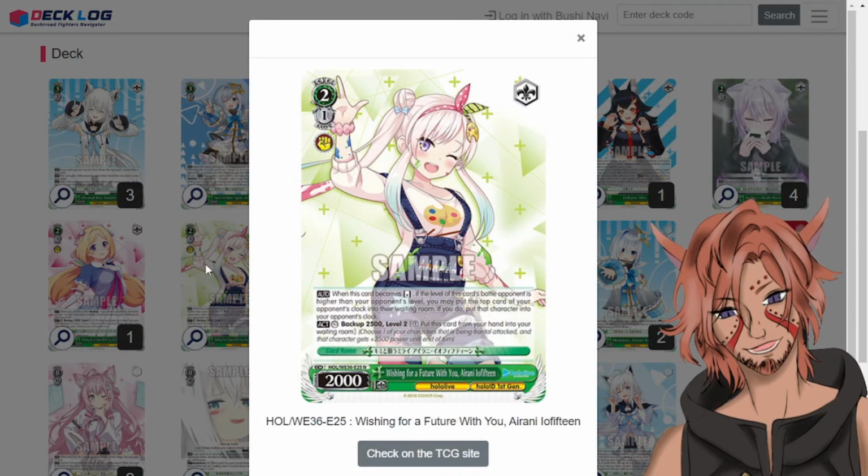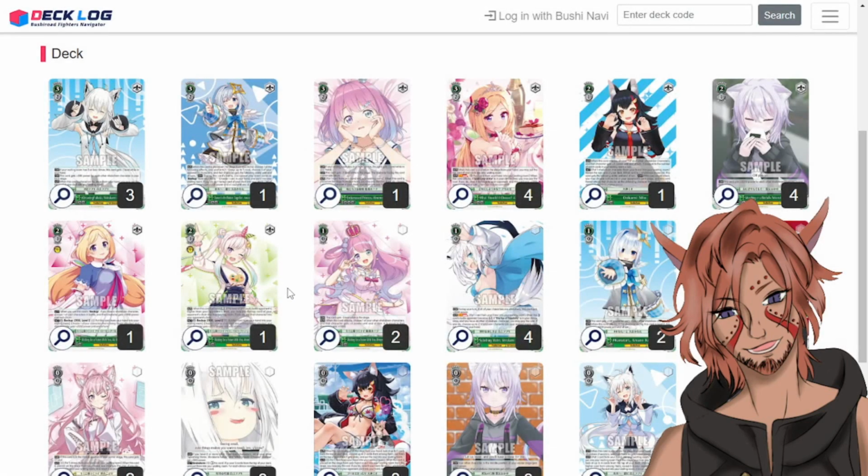This Iofi is a 2,500 backup, but it also can be summoned as an anti-change reverser. When this card becomes reversed, if the level of the battle opponent is higher than your opponent's level, you may put the top card of your opponent's clock into their waiting room, and if you do, put that character into your opponent's clock. So, gotta have some kind of anti-change, but there's a plethora of anti-change throughout all of Hololive. Take your pick, honestly. It's really cool.